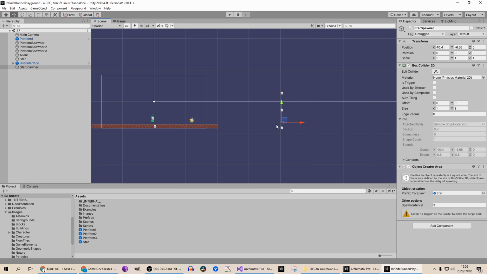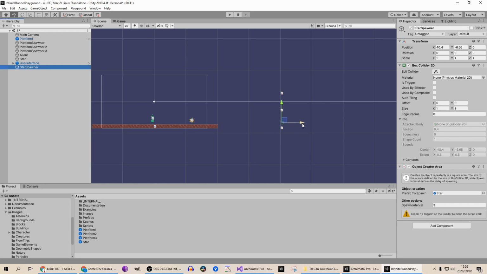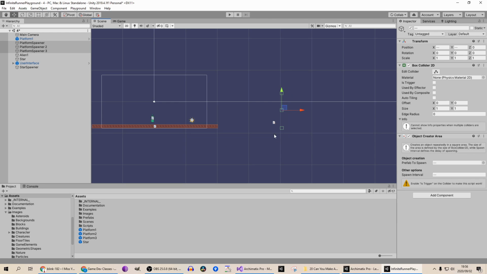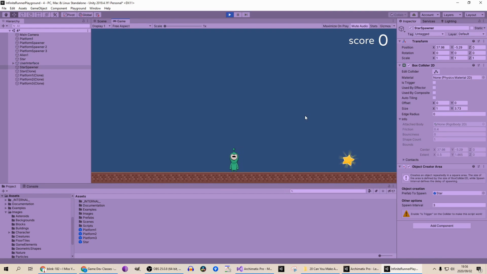And these three icons here, 1, 2, 3, that's for our platform spawners. So I'm going to move this a bit out, just so we know our platform spawners are here all in one line. Our star spawner's a bit to the left, and let's resize that. So I'm going to increase the Y size of the spawner and move it up a bit. Now the reason for this is so that our stars will spawn inside this rectangle over here, just to give it some randomness. So let's press play and see what happens.